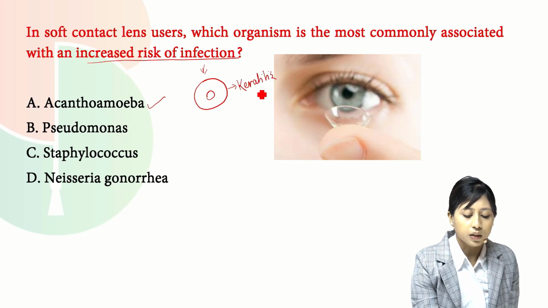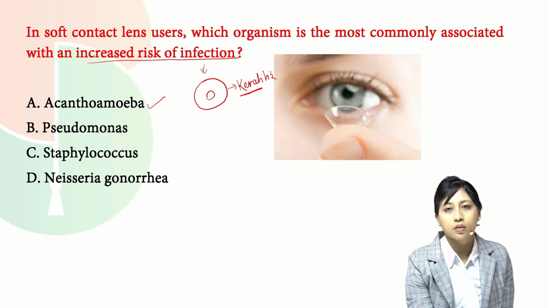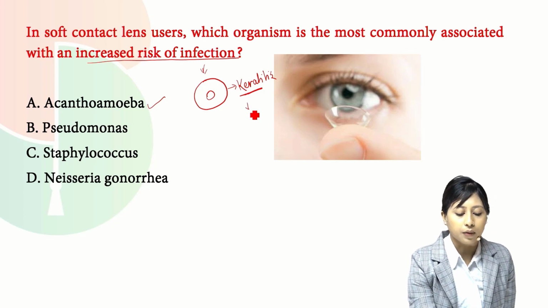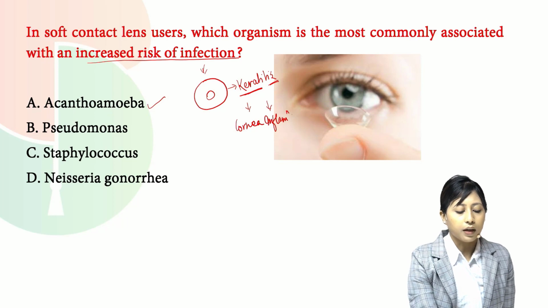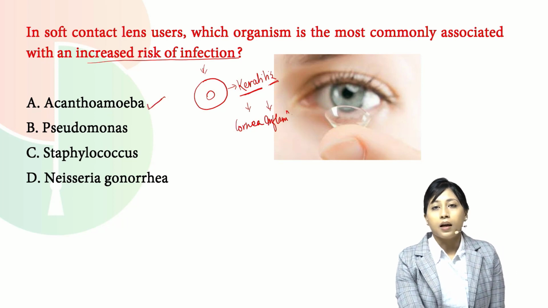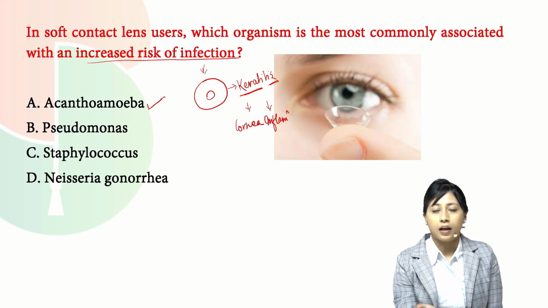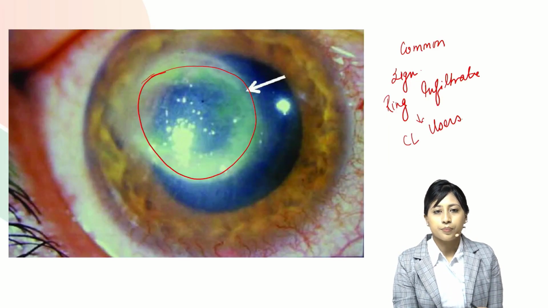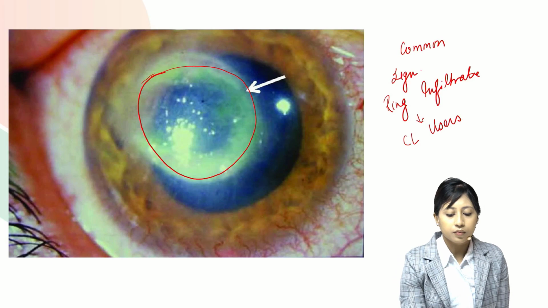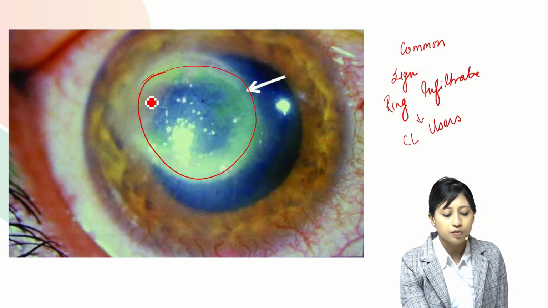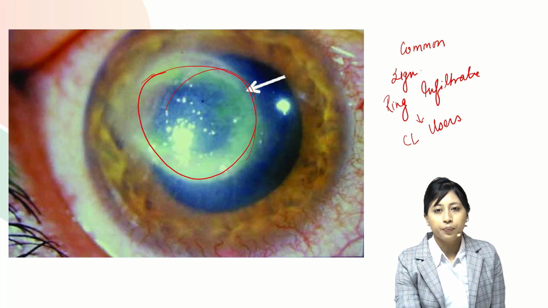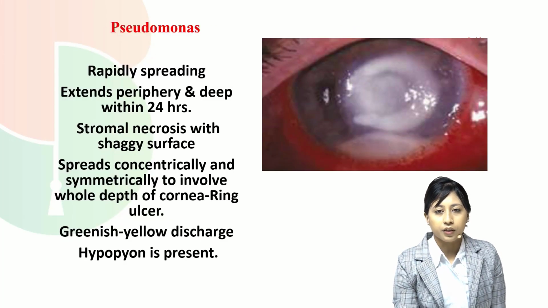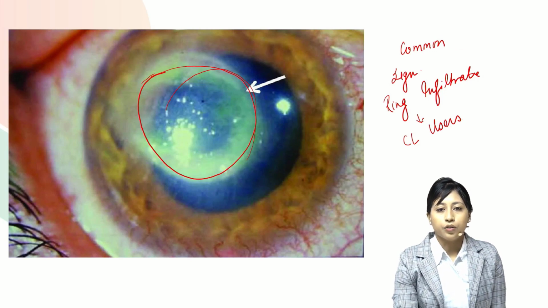In any term like keratoconus, keratitis, kerato means cornea, and itis means inflammation, right? Itis, inflammation. So Acanthamoeba keratitis has a distinct sign compared to other keratitis. Let's see how it differs. It differs in the ring infiltrate. We can see there is a ring infiltrate, and a common sign in contact lens users is the ring infiltrate.